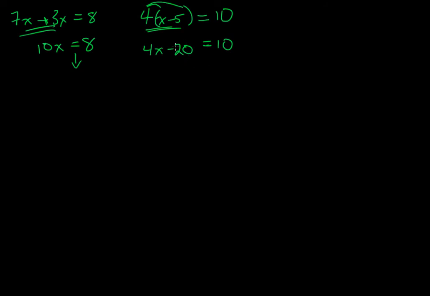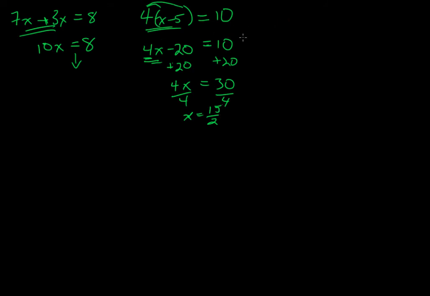Generally, you always get the term with the variable by itself first, and then you divide by the number that's on that variable. So what I would do first is add 20 to both sides, and that would leave me with 4x equals 30, and then I would divide by 4. So x is 15 halves. Again, I'm simplifying 30/4, just that expression, down to 15 halves. I'm not going to write it as a mixed number, that's not necessary. This 15 halves is a perfectly cromulent number.